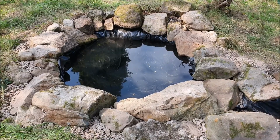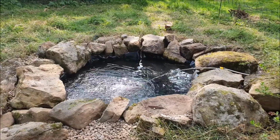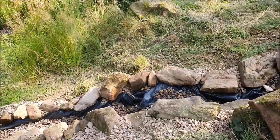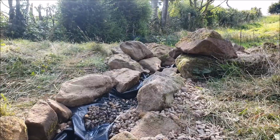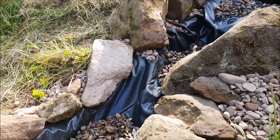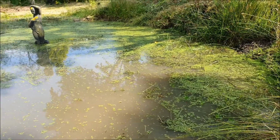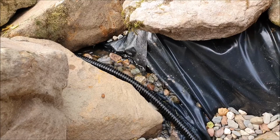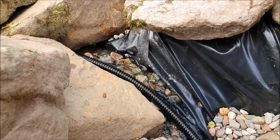There's the splash pool that we've been going to do for a while. And what it does, and eventually what we'll do is we'll connect up the pump. So it pumps into the top and that circulates all the way down into the pond itself. It creates a nice little waterfall down into the wildlife pond. And the best thing is I've just seen a dragonfly flying around, if you can quite see. And we've got running water, and that's being powered by the sun, which is awesome.